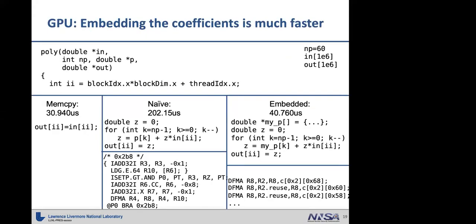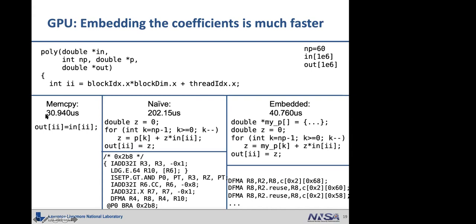Likewise, in the GPU, the reason we had to resort to runtime coefficients is that in many cases we don't know what the coefficients will be until runtime, because the coefficients depend on the time step you're using. And if we put the coefficients into an array, the code for, say, the simple loop just computing a polynomial will take about 200 microseconds to run. Whereas if we embed the polynomial coefficients directly into the code, it runs about 5 times faster. And this just magnifies the more that you do.